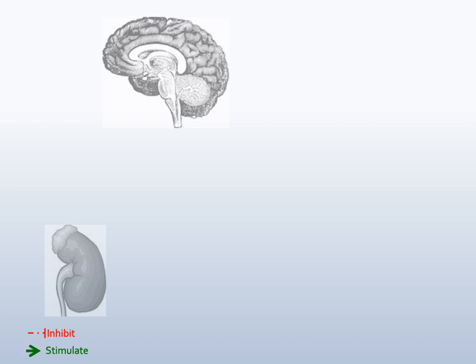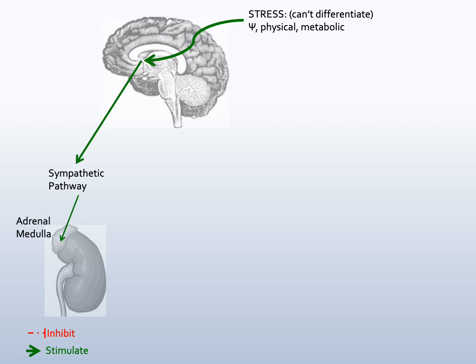So we're going to start with a stress response here. Now here's the thing, we can't distinguish where that stress is coming from, whether it is real, whether it is physiological, metabolic, or whether it is psychological. That's going to stimulate the hypothalamus to stimulate the sympathetic nervous system. The sympathetic nervous system is going to stimulate the adrenal medulla to increase epinephrine. So that we get the correct level of epinephrine response, we're going to slowly start to reduce the amount of epinephrine coming out. Now here's the thing. We cannot reduce epinephrine low enough because this is functioning on a positive feedback loop.